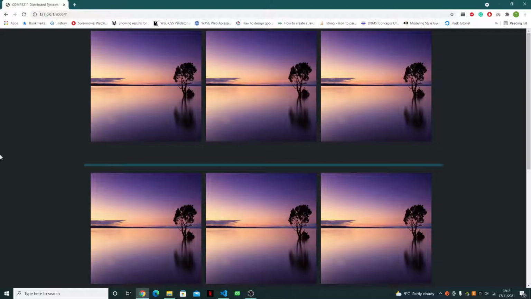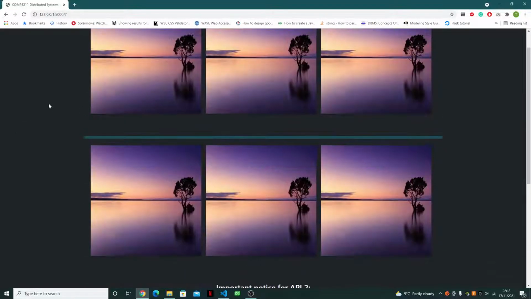Now, task 4 was to produce a client that would be able to chain all three APIs, so the input of one goes into the input of another until you get a final production. And this was built using Python Flask, but the heart of it is mainly JavaScript. So as you can see, this is the client running on port 5000.